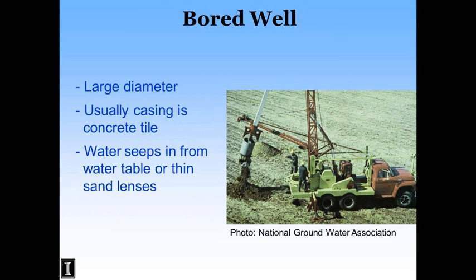So as far as bored wells go, they're large diameter, and this is a bored rig in this photo. You can see those guys down in the back there, how big of a hole that is. That's a 4-foot diameter hole they're drilling. This is a place where you can see the soil. It's certainly not sand at the surface. It's probably glacial till, which is mostly made up of clay and silt and some intermixed sands.